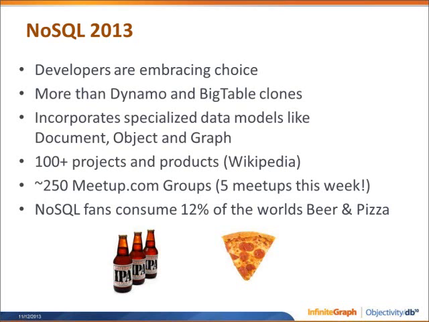It's more than just Dynamo and Bigtable clones, and it's very specialized. I'll talk more about this, but when you talk about NoSQL databases, they're specialized for specific use cases. So a lot of times you'll get these polyglot architectures that have multiple different types of databases within the architecture that each serve a certain purpose. But each is very specialized for certain questions.